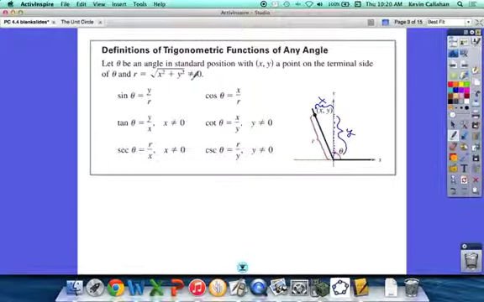We had definitions at the beginning with the unit circle, which were sine equals y, cosine equals x. There was no r because what was the value of r? 1. It was a unit circle. And then in the last lesson, it was all in terms of opposite over hypotenuse and adjacent over hypotenuse. All these are consistent with each other, given the size of the circle and where you are in the coordinate plane.